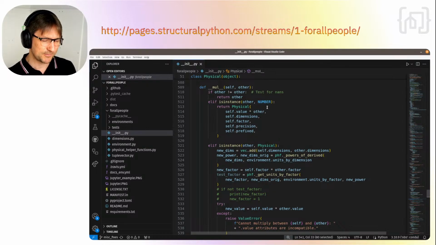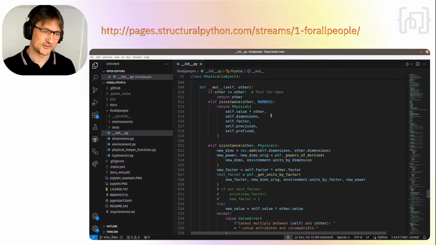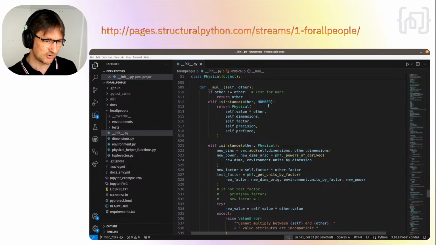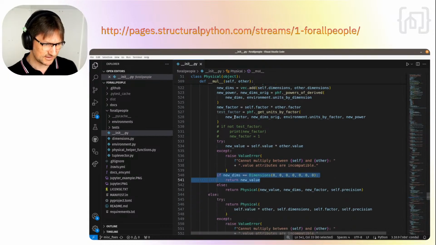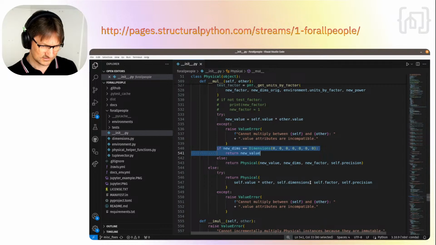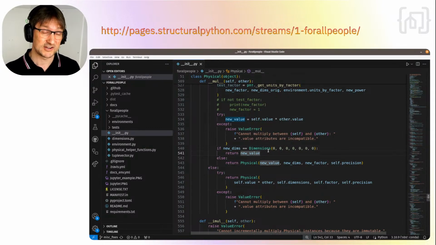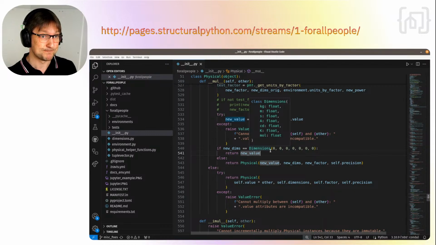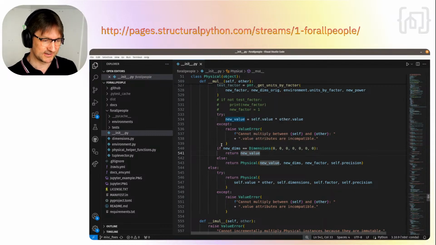Now, in the case of raising to a power, we can't raise a physical to the power of another physical. That's not an operation that's defined in this library, so in our case, we'll always be raising a physical to the power of a number. And so that check we don't need to worry about. If instance other is physical, else, here we go. Now I'm just looking to do a check here to see if there's something I need to do about the factor. If I'm raising it to the power of 0, then actually I don't really care about the factor because it's coming out as a number, but maybe we want the number to be returned in the units of the factor. Ooh, that's an interesting design decision. Now I've got to think about that.